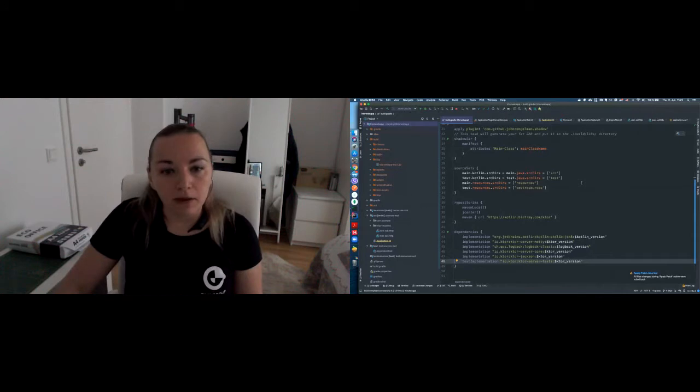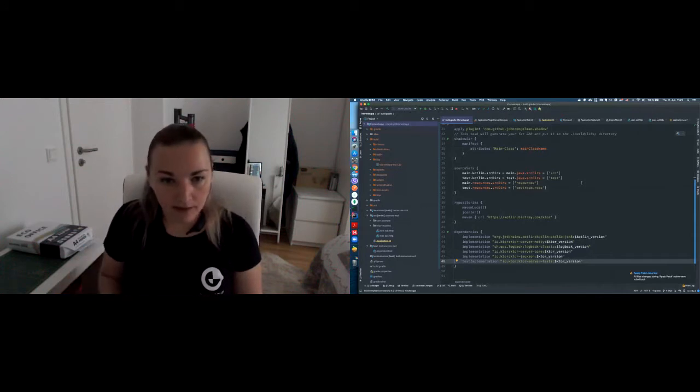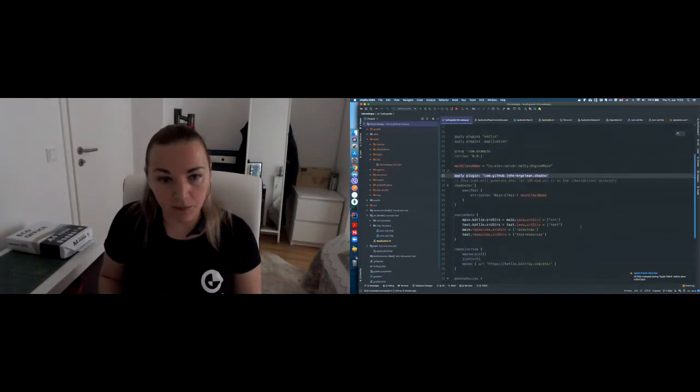And also one thing I added here is the shadow jar task, which requires a separate plugin here. And this task will generate your fat jar, the jar with all the dependencies, and we'll put it in the build libs directory. So this shadow jar, it contains everything you need to just run the application as a Java jar and the app name.